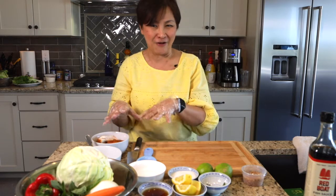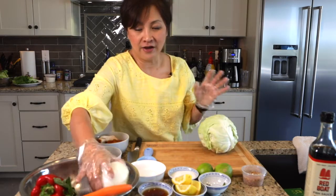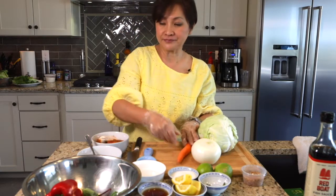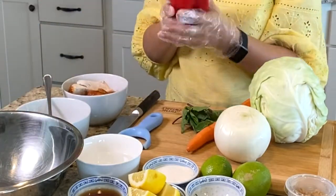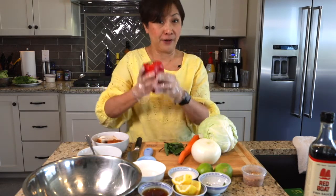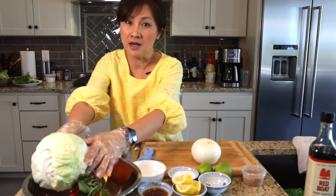But I'm going to show you now how to do cabbage salad. Now, the cabbage salad really is not that great in terms of the ingredients. You just have cabbage, and then yellow onions, maybe some carrots, and my favorite herbs are either mint or basil for this cabbage salad. And then, for color, I don't care much for bell pepper in this salad, but the color is just beautiful. If you love bell pepper, you can add it in. Red, yellow, no green though, okay? Please don't, because the green is so strong and I think it's going to take away from the dish.